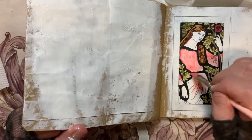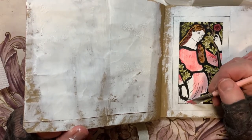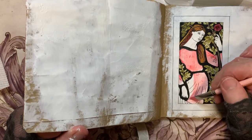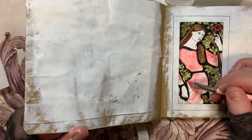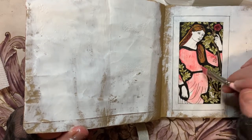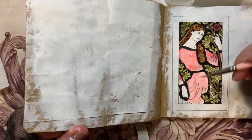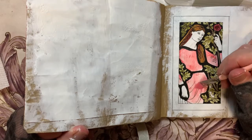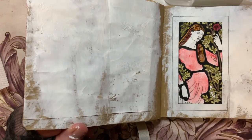And I've noticed I'm going in the direction of the dress here, and I'm going over that lovely black lines there, and they're not lifting up, which is great because it's a waterproof pen. Don't do this if you've used a marker that's not waterproof, because it will smudge and be pretty darn awful. I've done that before.